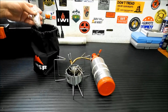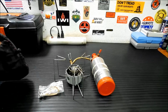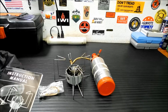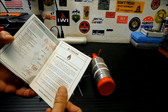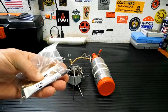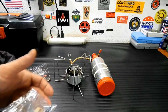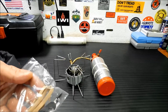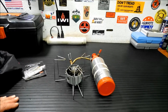It comes with some replacement parts, and I don't know if this comes with it because I was given this stove as a housewarming present. So I really don't know. I just know the cost. I don't know what comes with it or what doesn't. It came with a manual, and this is a maintenance kit. It has the lubrication for it, the different wrenches, a tool to clean out your little gas hole down there, which I did when I got it. After I used it a few times, I realized you don't have to do it every single time you use the stove. It is a really good stove.